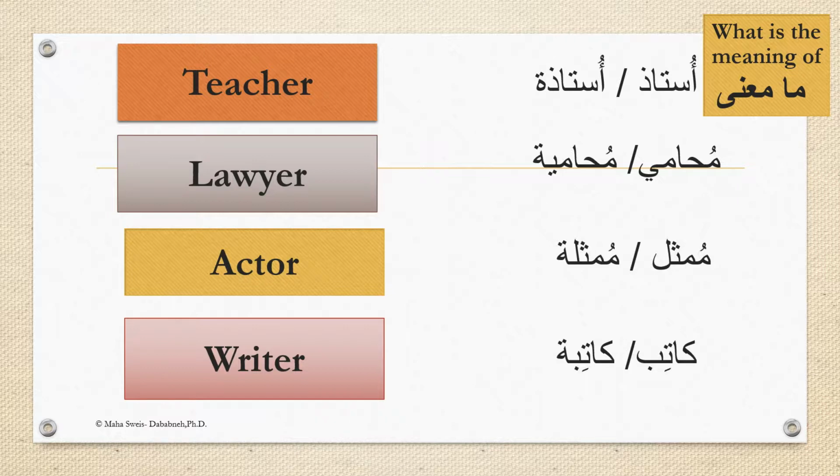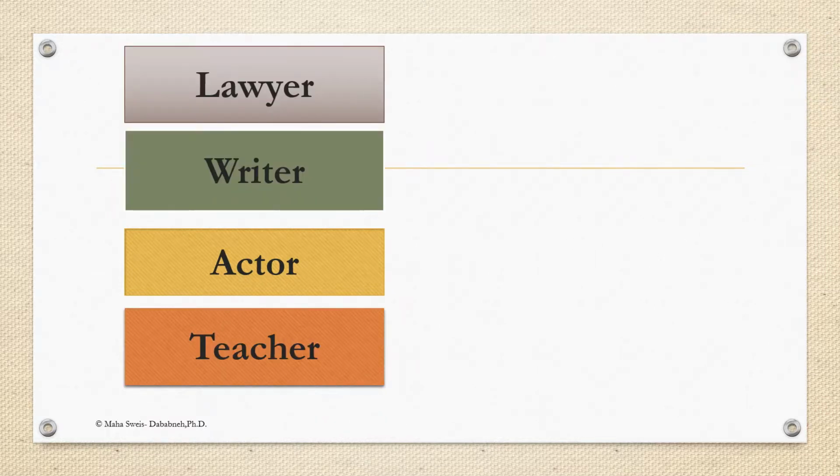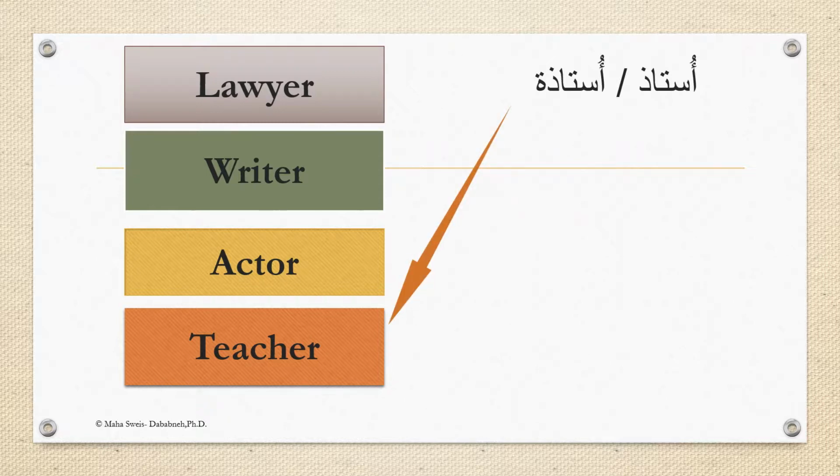Next, let's do this game. I will show you the first one and you have to think the meaning of this one. I'm doing the same one that I did before. Just try to think which box is the correct answer. I'll give you 3 seconds on each one. So ما معنى, what's the meaning of أستاذ أستاذة? The answer is yes. Hope you got it right.